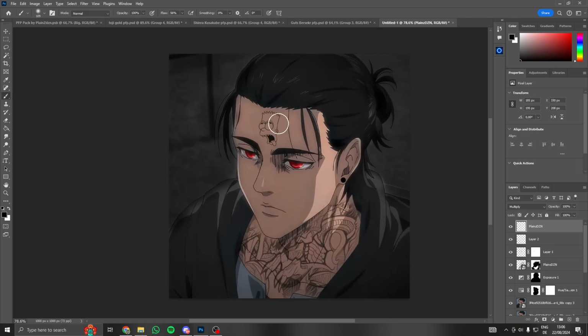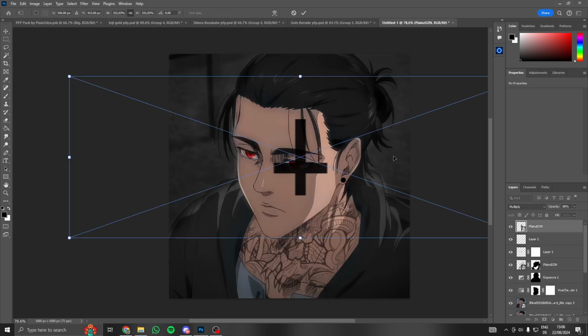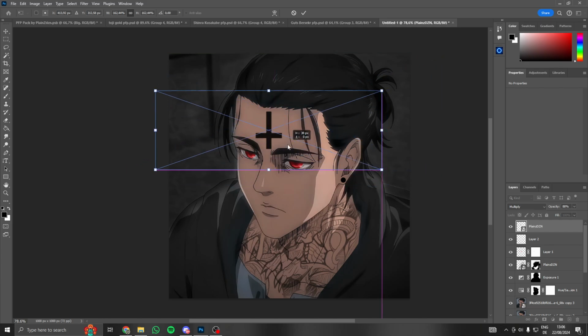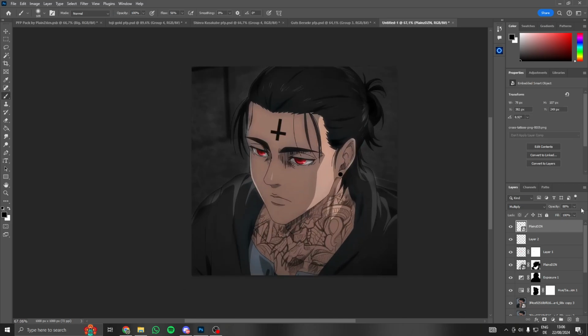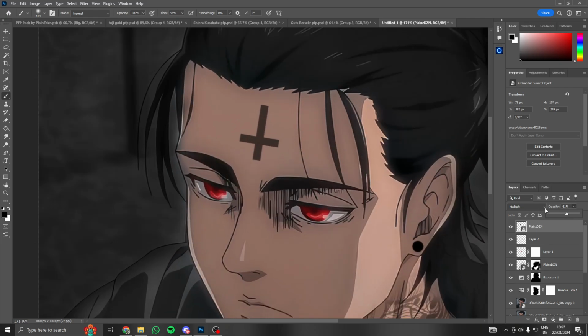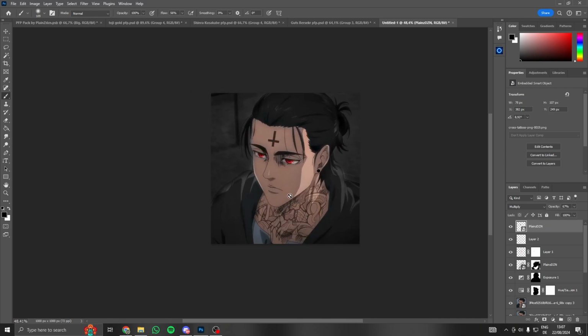No. Looks stupid. Let's remove it and choose something else. Maybe this cross. Again, change the position. This would work. And then put down the opacity a little bit so it's not too black. Okay. This works.